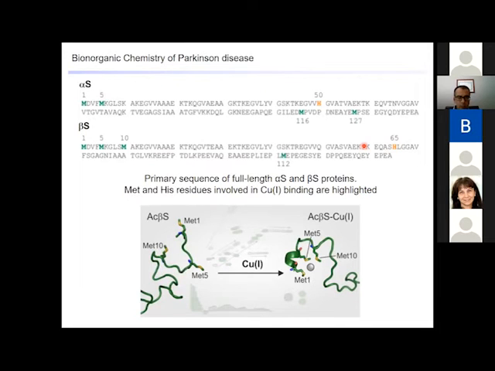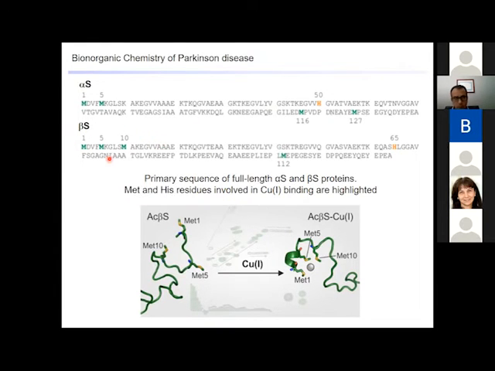And finally, we studied the effect of the interaction of copper-1 with beta-synuclein. The reason why we studied beta-synuclein is that it is a member of the synuclein family, the only member that is co-localized with alpha-synuclein in the neurons, and it has neuroprotective effects. However, no direct interaction was detected between beta-synuclein and alpha-synuclein. So we wondered if the affinity of copper for beta-synuclein could be higher, if this protein could act by sequestering copper and protecting it from interacting with alpha-synuclein.